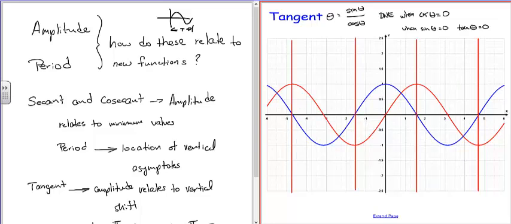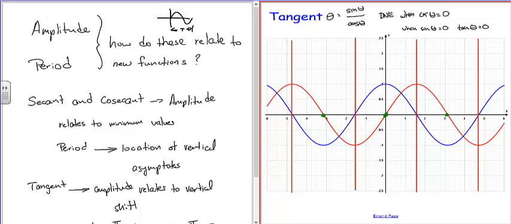Now, in between those vertical asymptotes, right in the middle, you have the point where the sine of theta is 0. So you have 0 divided by the cosine of theta, which is 1. So you get 0 over 1, and therefore we have an x-intercept there. The sine goes to 0 there, so those are our x-intercepts. And then we've got these vertical asymptotes. So we're either going to come down, go through 0, and then go this way, or we're going to start at the bottom and move up.